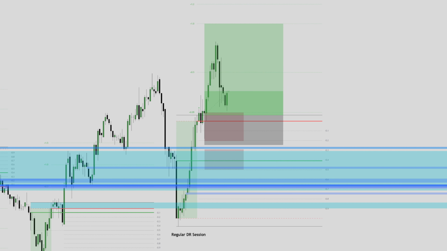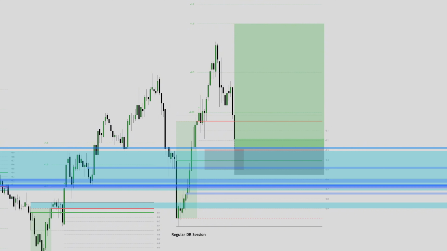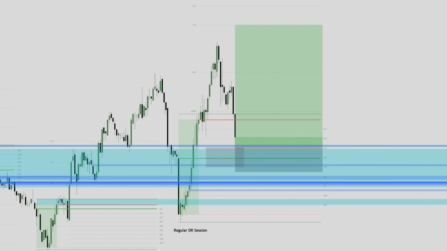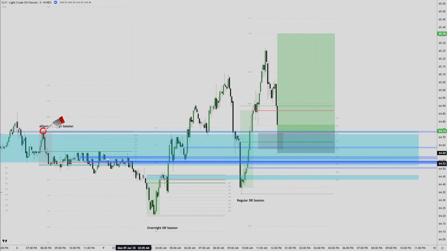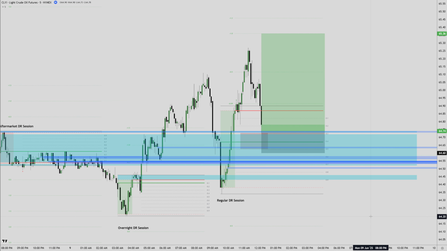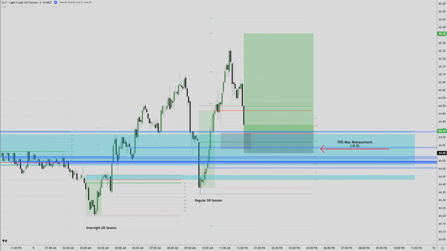Price rejects the IDR high and closing price pushes higher, but fails to extend towards the 1 standard deviation level before stopping you out. But this is where it gets even better. The candle that stopped you out on your first position fills the second trade if entering one tick above the second retracement cluster. This entry now not only covers almost 70% of max retracement times, but also rejects the aftermarket DR session high to the tick, and your stop loss covers an important gap imbalance and 70% of historical max retracement levels as well. Almost 5-hour upside potential for that trade, and everything is well calculated.